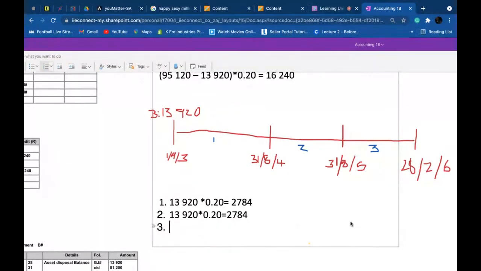Okay, then here, how many months is that? September, October, November, December, January, February. So 6 months there. So 13,920 times... So can you now see? I don't know if I said it with this group, why I was saying, if you get a straight line, oh, sorry, I forgot to apportion it. You should be very happy. Can you see how easy your calculation for depreciation is now? The only place where it gets a bit tricky is apportioning it. So you need to make sure that you get your months right. That's the only way you might get it wrong. So that's basically half of the 2,784, which is how much?